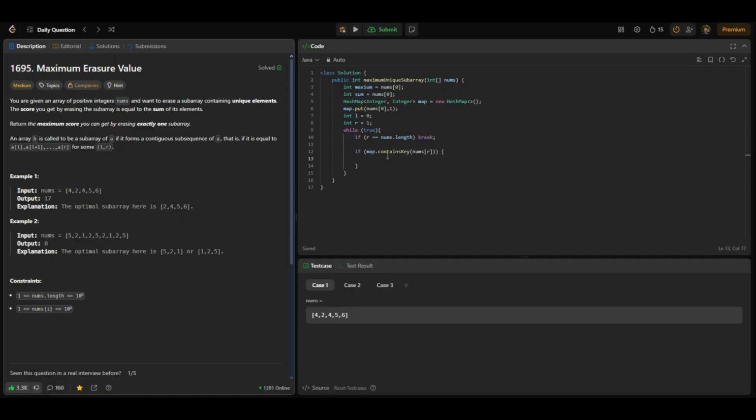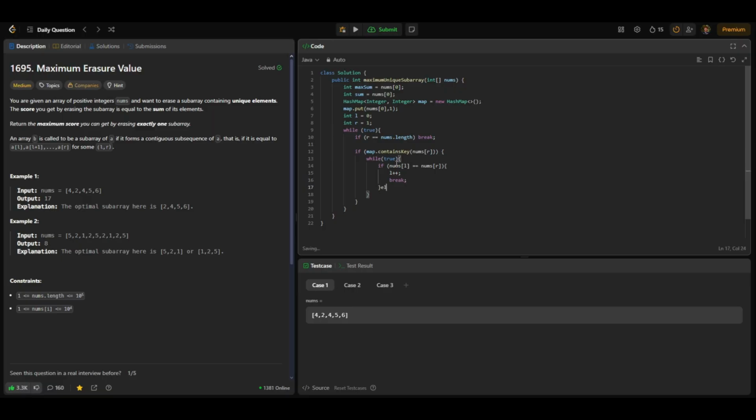For this, we're going to need a new while loop. So while true again, this is where we're going to increment our left pointer. If nums[L] is equal to nums[R], then we have found the culprit, the duplicate. So we're going to get rid of this one by simply incrementing our left pointer one more time. We don't need to subtract it from our sum because we're going to add our right value anyway, and we do not need to remove it from our map because we would have to add it back with our right pointer again. So we simply increment our left pointer, and then break out of this loop.